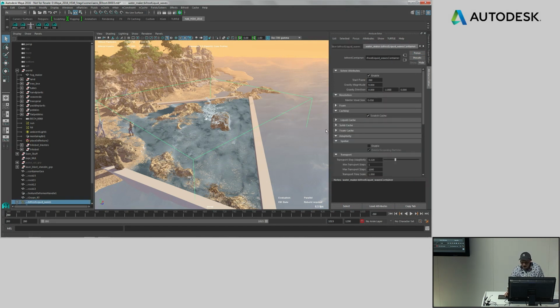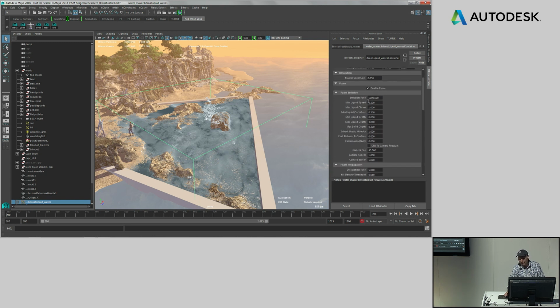In the container, you now have this foam section. Foam is enabled, but I haven't emitted enough. So I'm going to crank that rate up to a value of 2. And then we're going to start playing around with the min speed, min liquid, and min curvature. These are thresholds that need to be exceeded to generate more particles. Speed's pretty straightforward. If we make it a lower value, it's going to be more sensitive to speed. Therefore, it's going to be more prone to emitting foam particles.